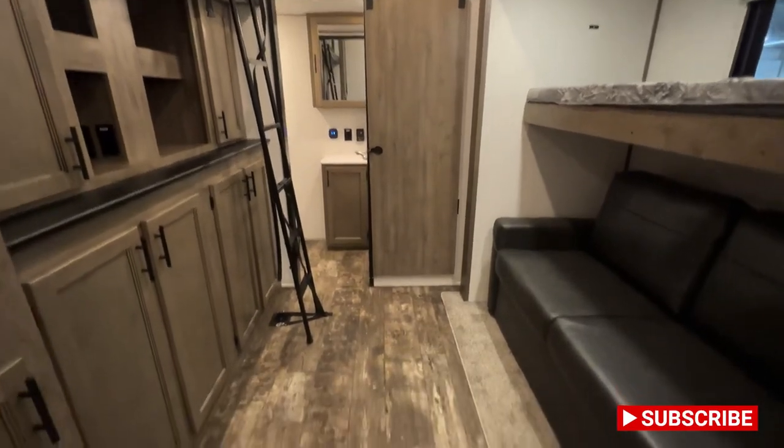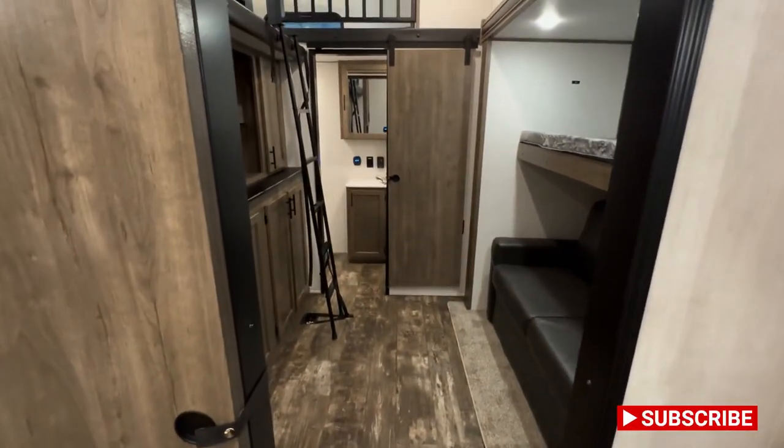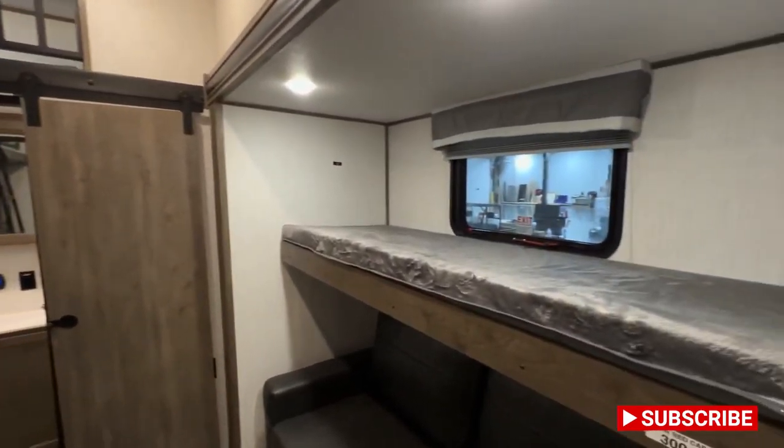Right when we walk back here, you see you've got a little bit of room for activities for the kids. You can shut this door right here, lock them away, get some peace and quiet while you're maybe stuck in that camper. You've got a couple different bunk situations here.